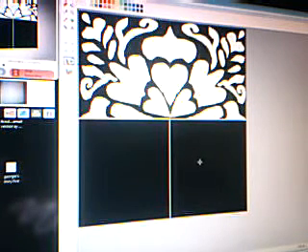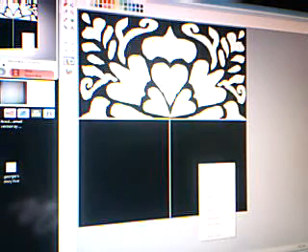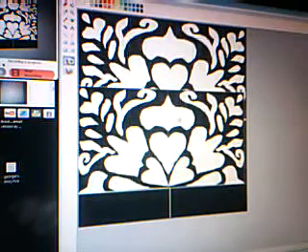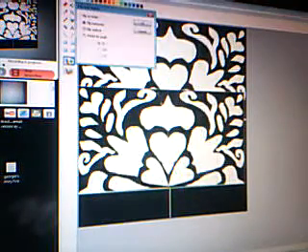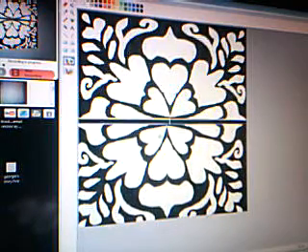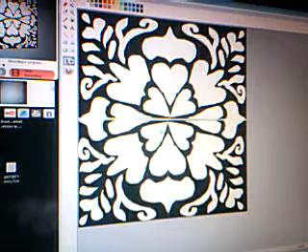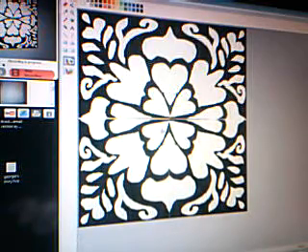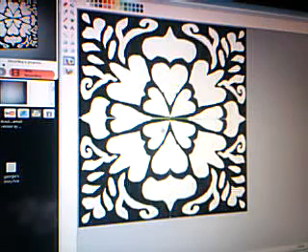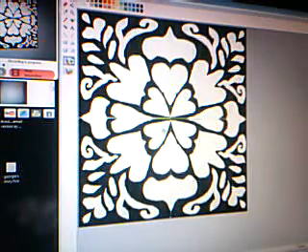So we're going to go copy, come down here to a space outside of that area, go paste. Now, move it down a little so you can see what you're doing. Go flip rotate, and this time you want to do flip vertical. And you go, okay. Now, you come up here, and you come right like that.